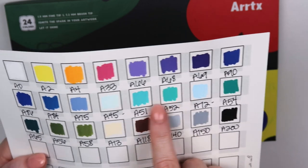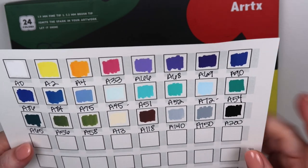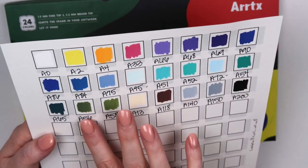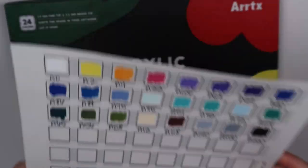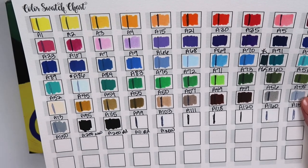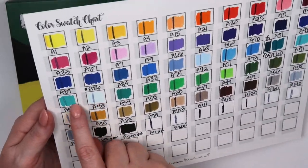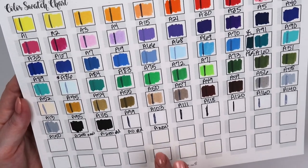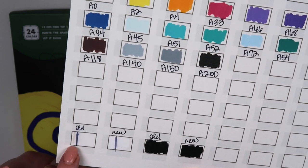Look at all the pretty turquoises. There's a light blue, some pastel colors, really pretty, and lots of purples and lots of teals and some more olivey greens. And this is kind of a dark teal, so you can see how opaque they are. This batch seems to be a little more opaque than the previous. Like some of these are more opaque. They did give us a new white and a new black. The new white is a bit more opaque than the old.